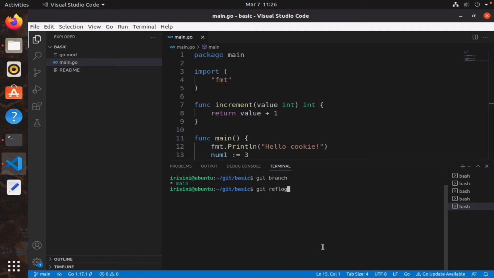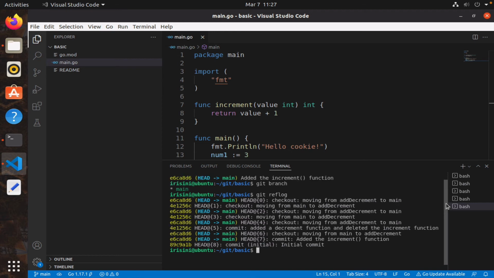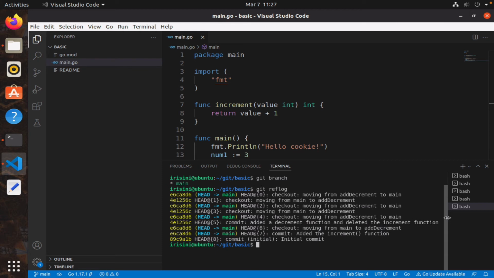What this command does is show you information about where the head previously was. So notice our head was pointing to here. And actually, I think it should be shown to you anyway.